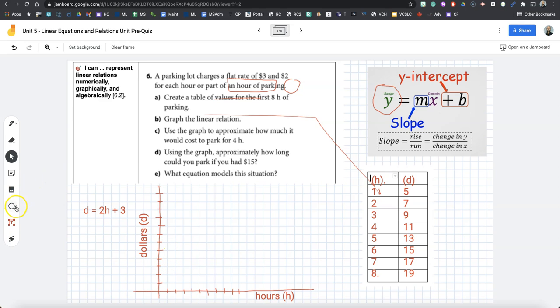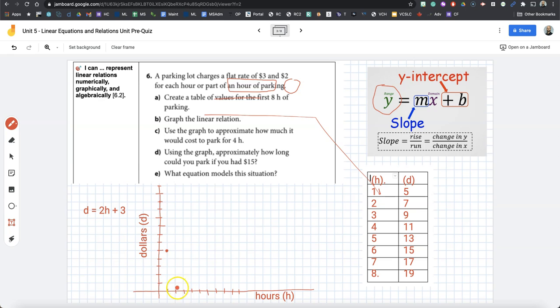Oh, I have nothing to draw with. I need to be able to make a fat circle. 1, 2, 3, 4, 5. Can I not make it darker than that? That's weird. Sorry, technical difficulties here. Oh, marker, let's try that. 1, 2, 3, 4, 5. This is so painful, but there you go.